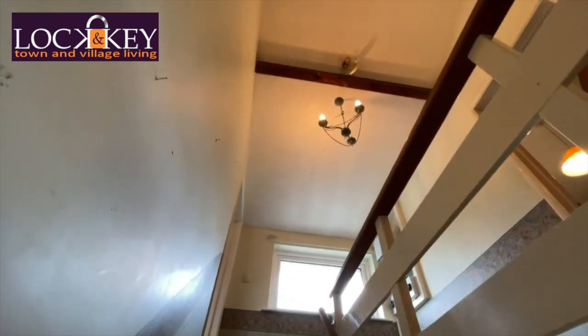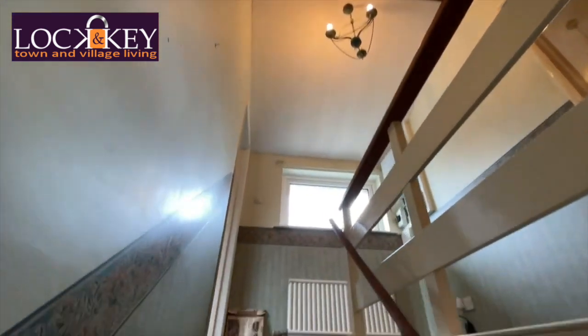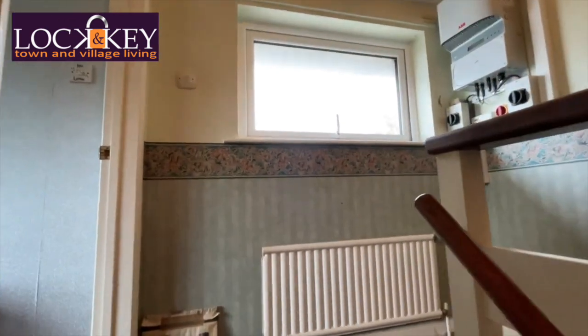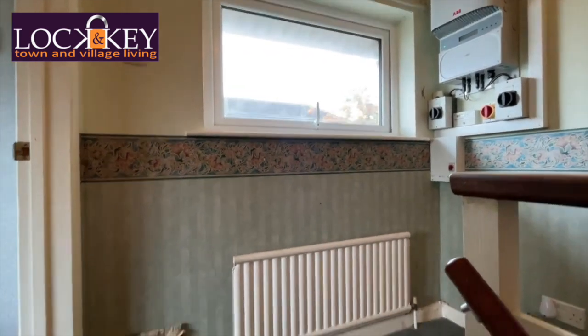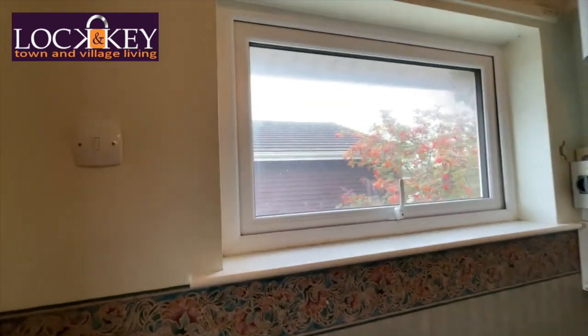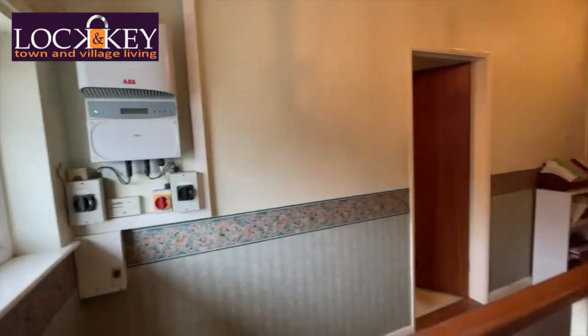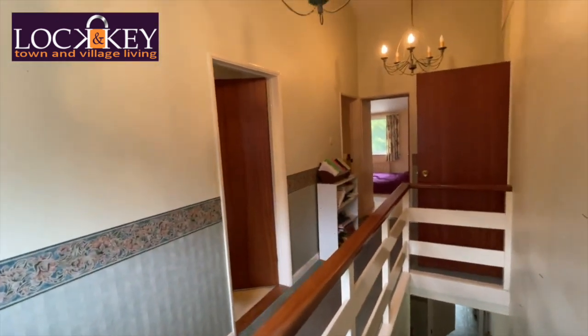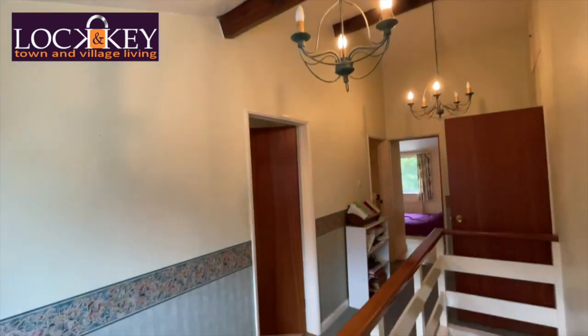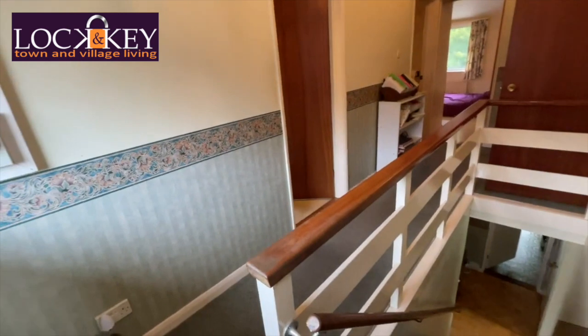And look at that high pitch. I'm just putting the camera up there so you can get an idea of the size when these were built. I can't remember if these were Rich Wiltshire built or whatever, but the build is just great on this. So there's a window coming in, bringing the natural light. I just want to turn this camera around before I talk about other things. And then look at that pitch, it just goes higher and higher. So you've got a lot of space with this house.